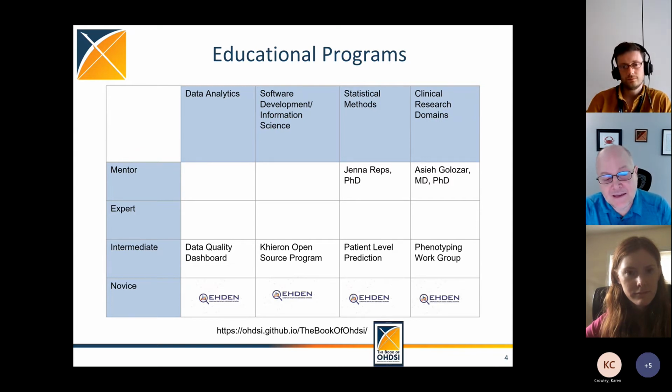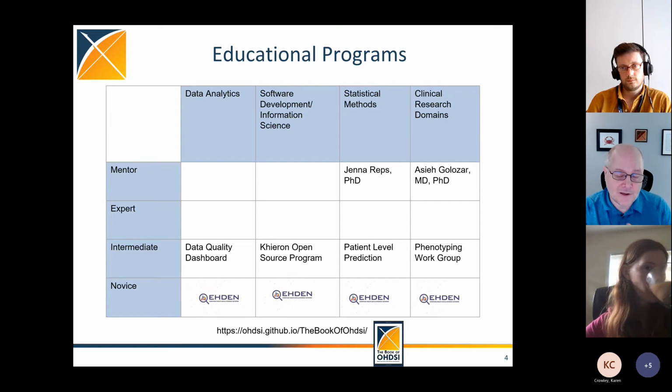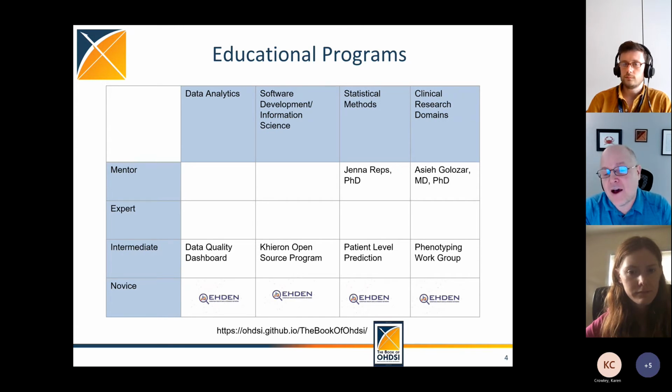And if you're interested in data analytics, I kind of think the best place to start is the data quality dashboard. Before you even jump into the common data model, it's great to learn about data quality tests that we do around it. And I think it's a good course. It's a great working group to be able to get started with. And so what you see, what Faiza and Ross are doing here, is bringing in leaders across these different disciplines and trying to show how they developed their careers, and how they could pull you up and give you advice on how to advance your career as well.